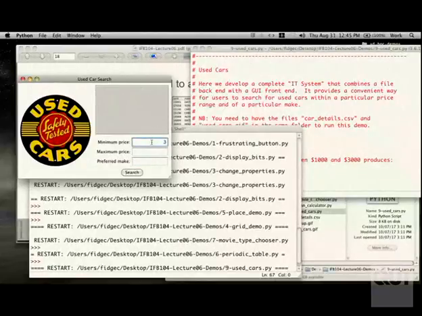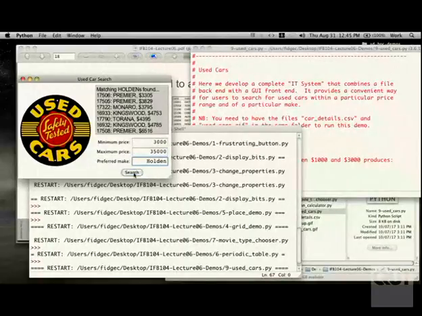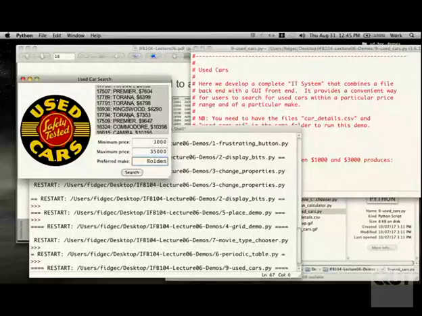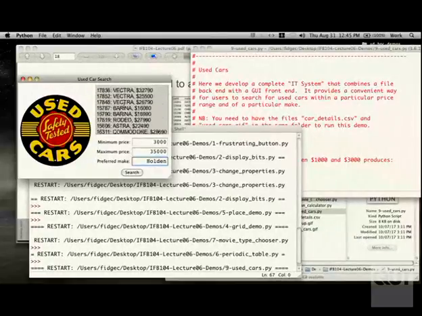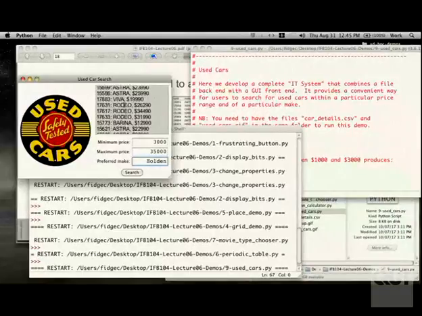Let's say my minimum price is 3,000, maximum is 35,000, I'm making this up, and we want a Holden. There won't be many Holdens left soon, but we want a Holden in our particular search now. So I press the button search, and stuff comes up. Matching Holdens found. Premiers, Monaros, Kingswoods, Geranas, and so on. And I get a whole bunch of these. You can see there are actually a lot of results returned in this particular case.